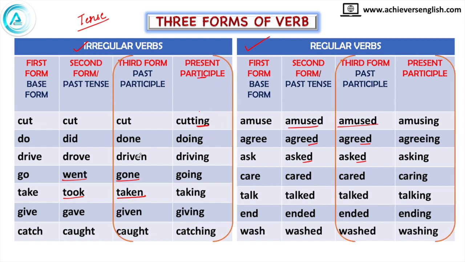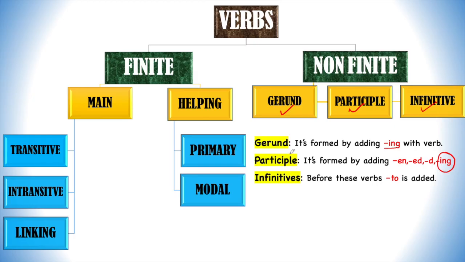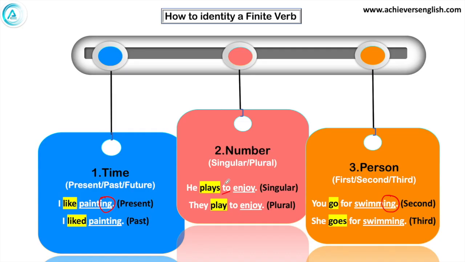So friends, we are talking about these two sections. These verbs are participle verbs, past participle and present participle. These two categories are non-finite verbs. They are participle forms of verbs. The reason is that they do not get affected by time, person and number. Let's go back now. And now infinitives are those verbs which have to added before the verb. With these verbs, to will also be added, like we had studied in this example, he plays to enjoy. To is added with the verb. So this is an infinitive. These remain unchanged.